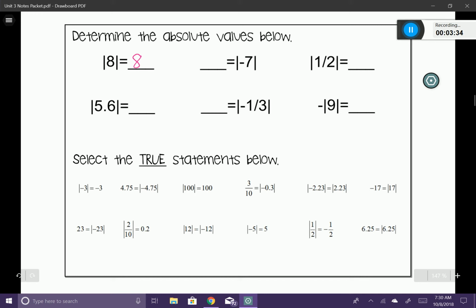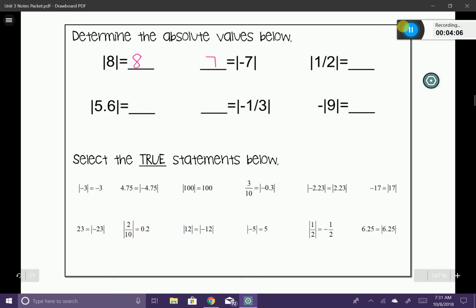Now this next question, you can see that it looks a little bit different than the first example because the blank, the question, is on the left-hand side, where the given information is on the right-hand side. Just because they flip the problem over doesn't mean that it's any different than the first one. So this is really asking us, what is the absolute value of -7? And we know that this is really asking us, what's the distance between 0 and -7, which will give us 7. Notice another positive answer.